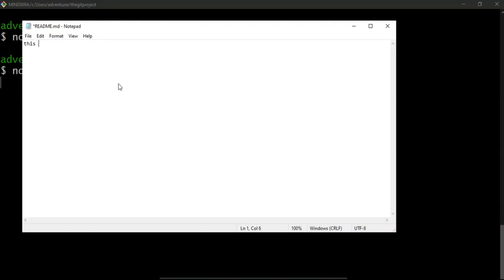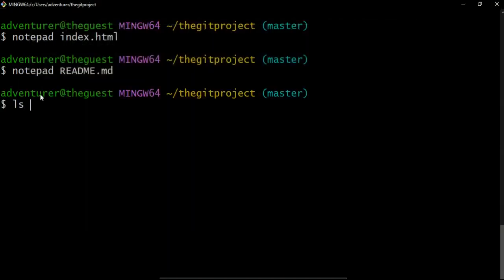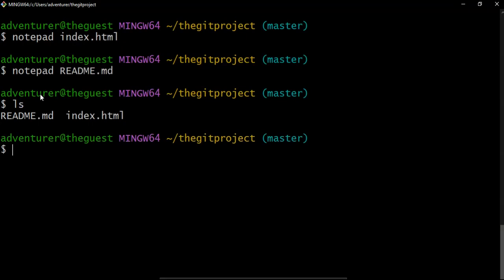This will have instructions to use parts of our programs. Save it and exit. Now let's confirm that we are having the files. Yes, we have two files here.